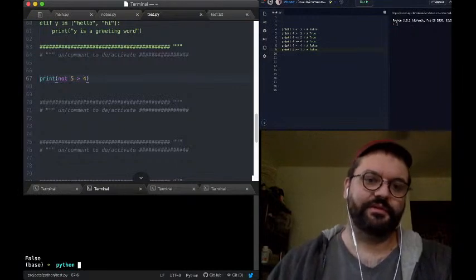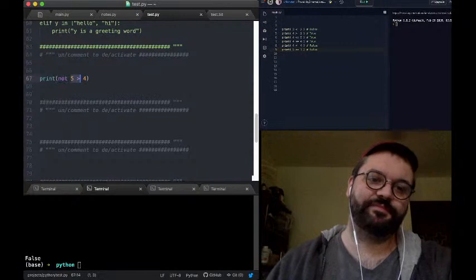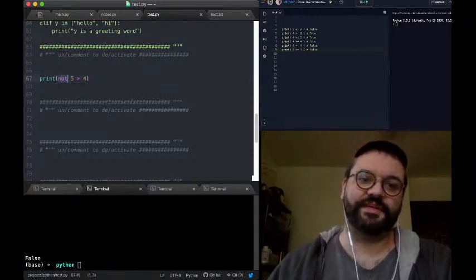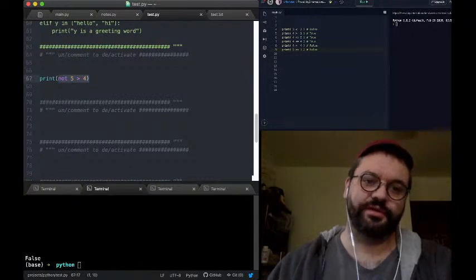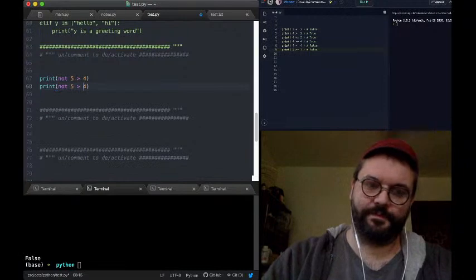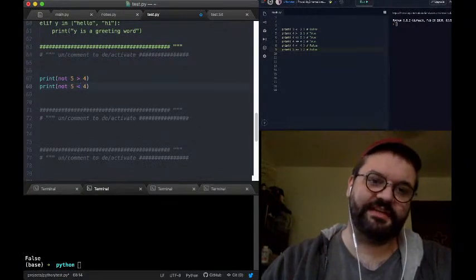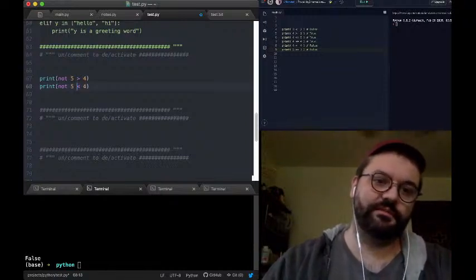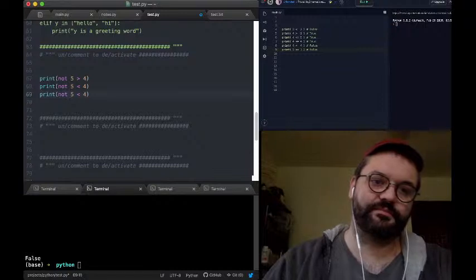Okay, so the expression 4 is greater than 5 is true. So not 4 is greater than 5 is false, because not true is false. The expression 5 is less than 4 is false. And let's just do this.